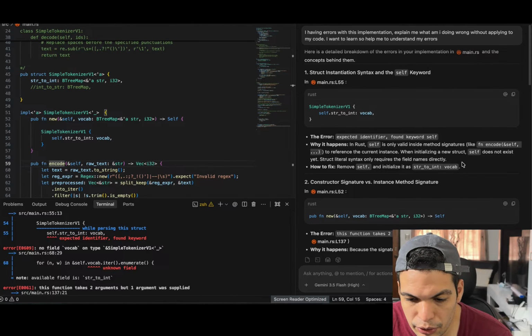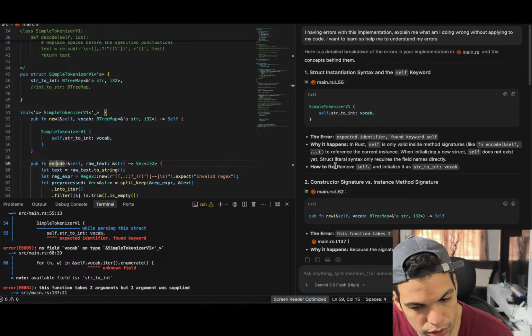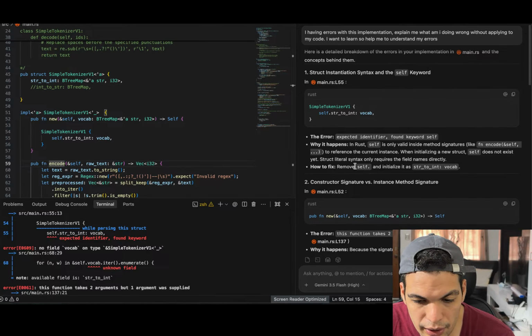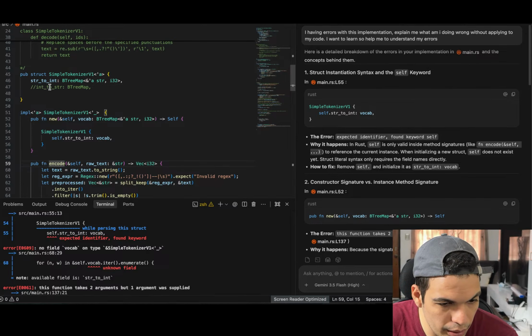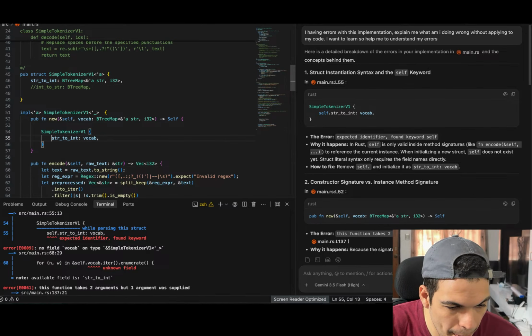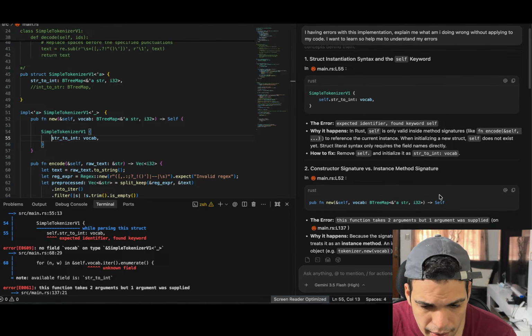When initializing a new struct, self does not exist yet. Struct literal syntax only requires the field names directly. How to fix: remove the self and initialize it as string vocabulary. So I need to remove the self. Okay, yeah, that makes sense.